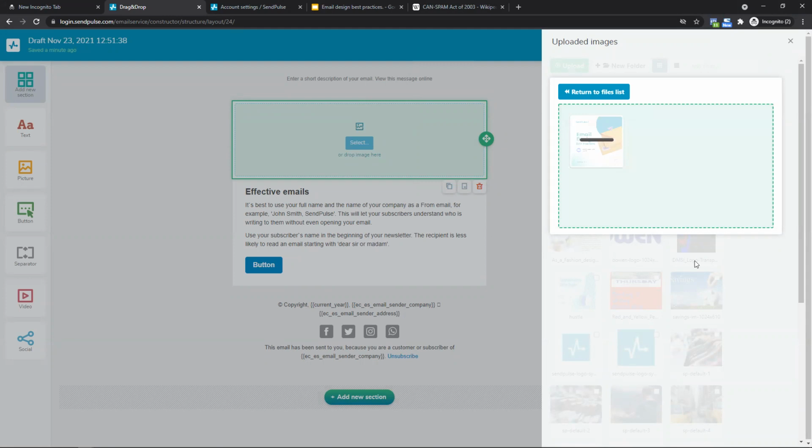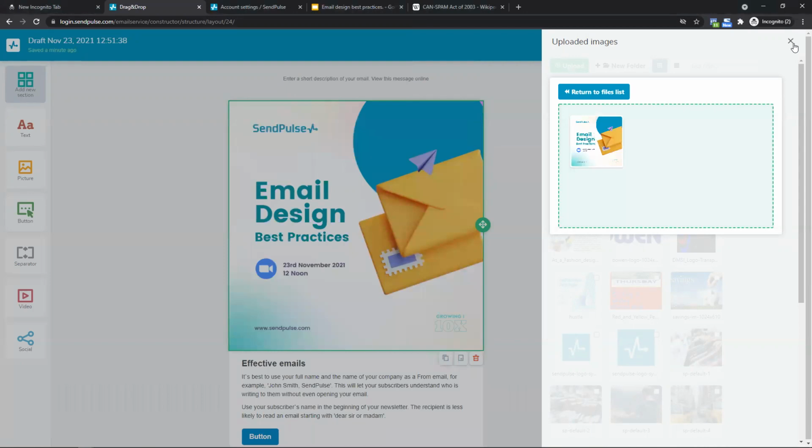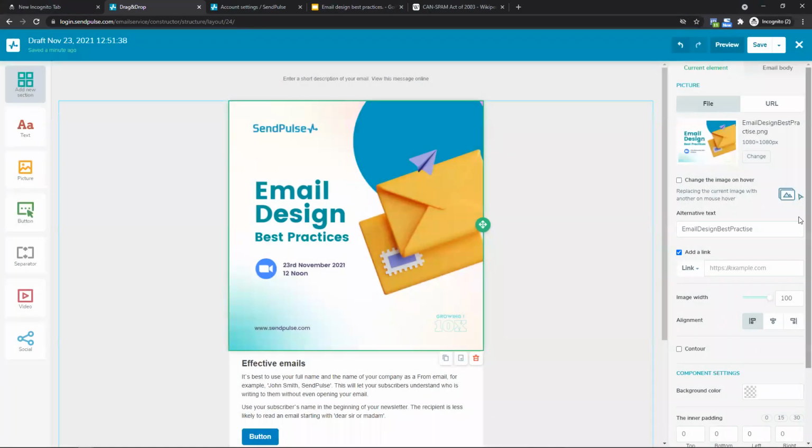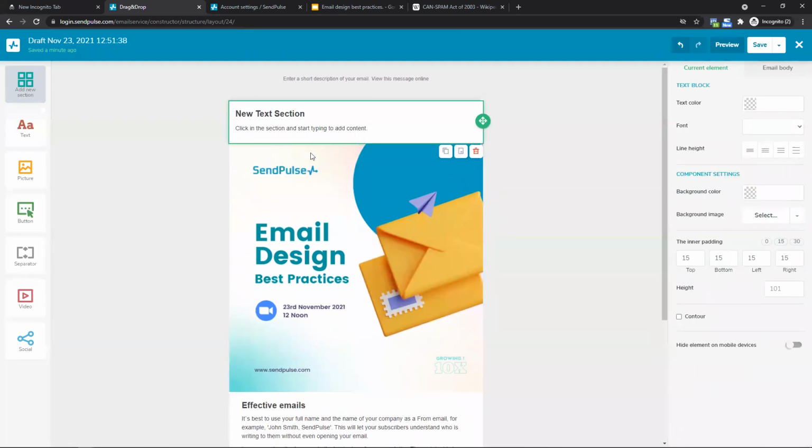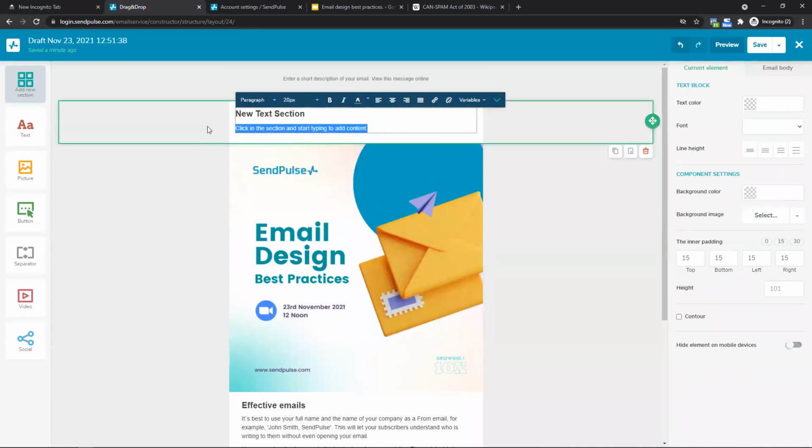To upload the banner, if the banner is more than 2 MB, it will not be uploaded because it's too big. All right, here, we have the banner. But what I want to do now is say hi to your name first, just in case all you read in this email is the banner. So I'm going to click on text, drag it on top right here, and remove all this section.